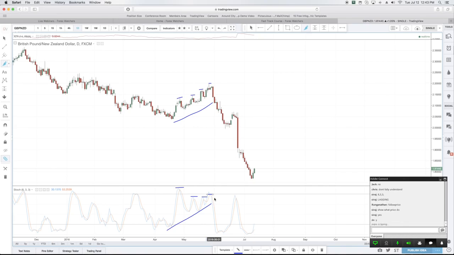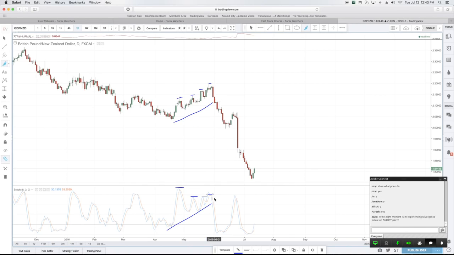Does that make sense? There's a lot more to the strategy, but we're just going to go into the different areas of divergence. How can you use them in an uptrend? How can you use them in a downtrend and stuff like that? And then we'll do some practices so you guys can point out if something is a divergence or not.